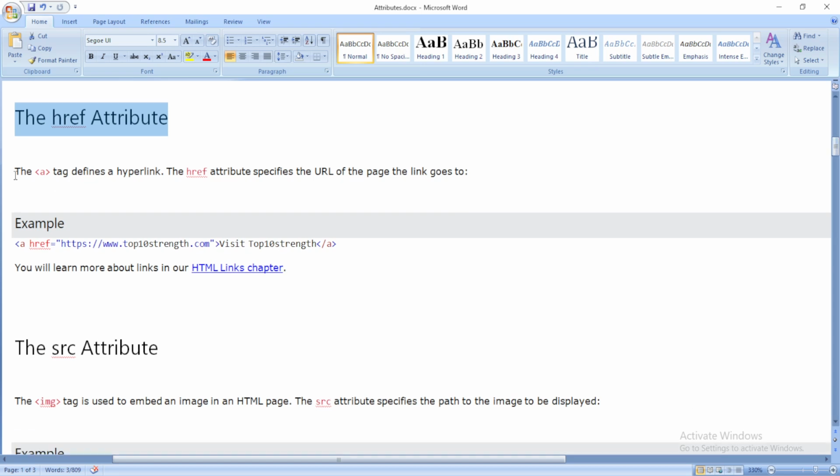So quickly, let's continue. The a tag defines a hyperlink. The href attribute specifies the URL of the page the link goes to.